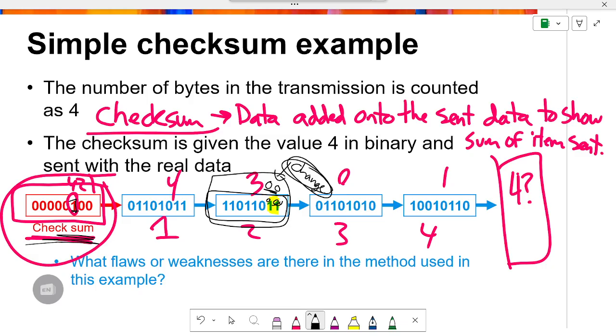So this is a problem, he will only 知道 if a whole thing 没了. If a whole thing disappeared, then he will say, hey, I only got 3个东西. I only got 3 bytes, but I expect 4. And so this method only works for byte-sized data. It doesn't work for a bit, right? Or 2 bits there. So let's put some problem with this method in your notebook.